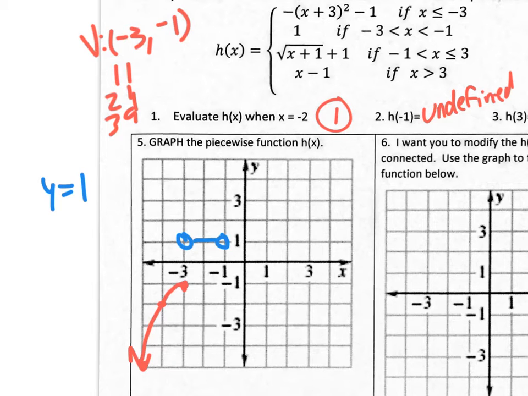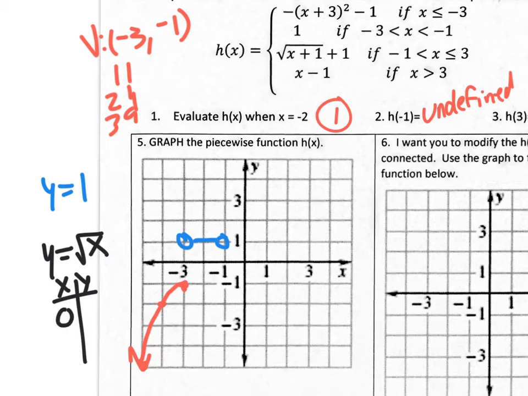The next piece is a square root function. And it doesn't have an a value, so it doesn't get vertically stretched or compressed. But it does have an h and k shift. So the best thing to do is to understand your parent graph of the square root function first. And you probably want to do that by taking a look at y equals the square root of x, ignoring h and k, and getting the coordinates to that. So if I did do the coordinates of the parent graph y equals the square root of x, you'd think, what inputs could you plug in?